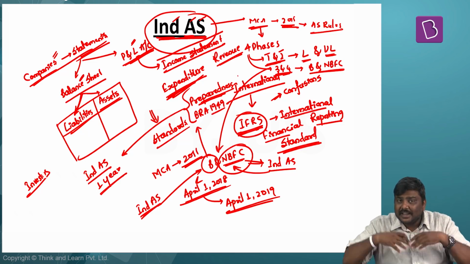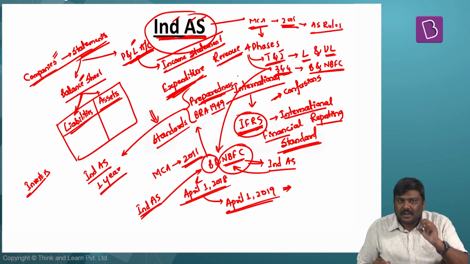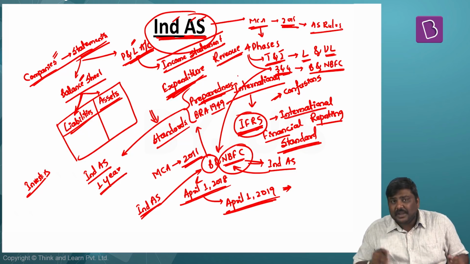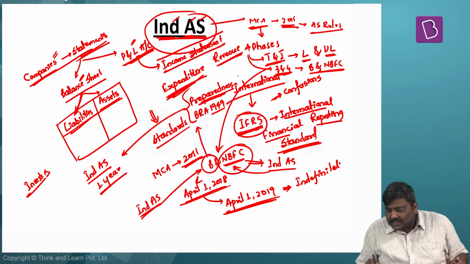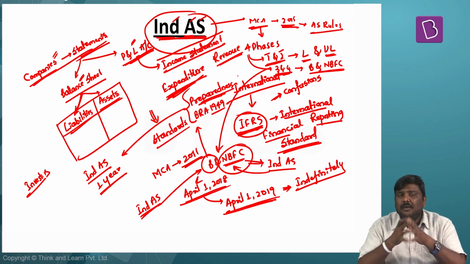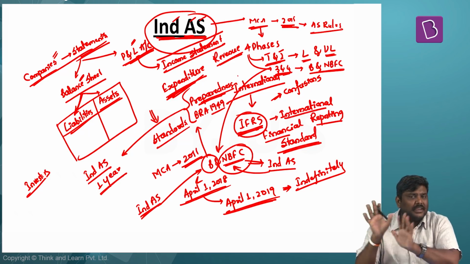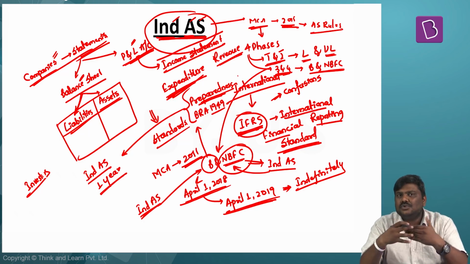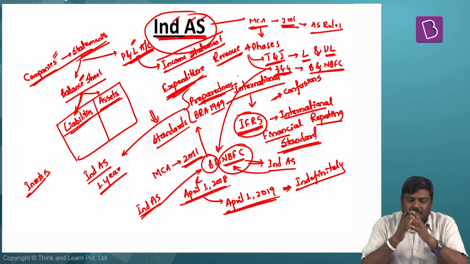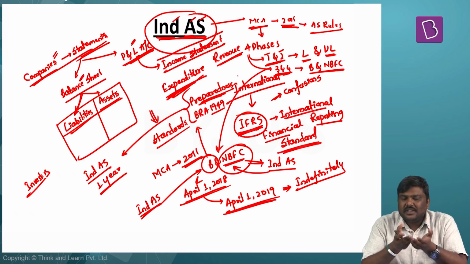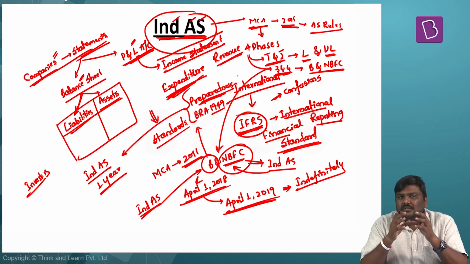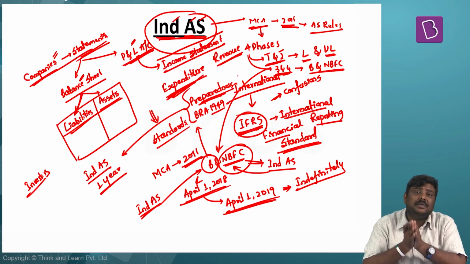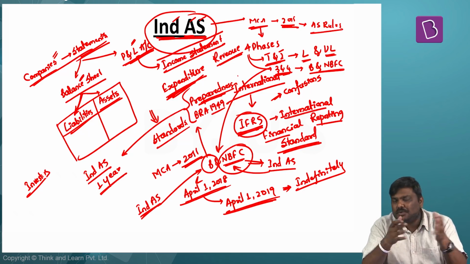Now, very recently, RBI has again announced that since the changes to the Banking Regulation Act are yet to be made, the implementation has been postponed indefinitely. That is, unless the necessary changes are made, the applicability of Ind AS will be put on hold for the banking sector. Now, even before RBI announced it, the banking sector was opposed to the applicability of Ind AS, for a simple reason, understand this. Whenever the Ind AS system is entered into, the way the financial transactions are entered in the books or accounts of the companies will change. The process will change.